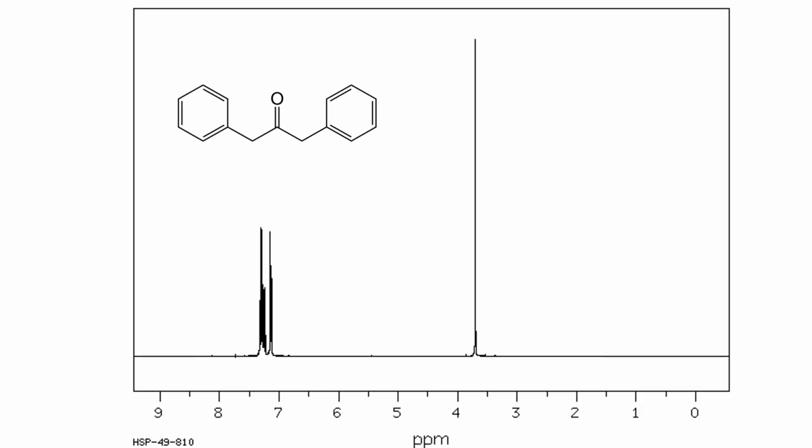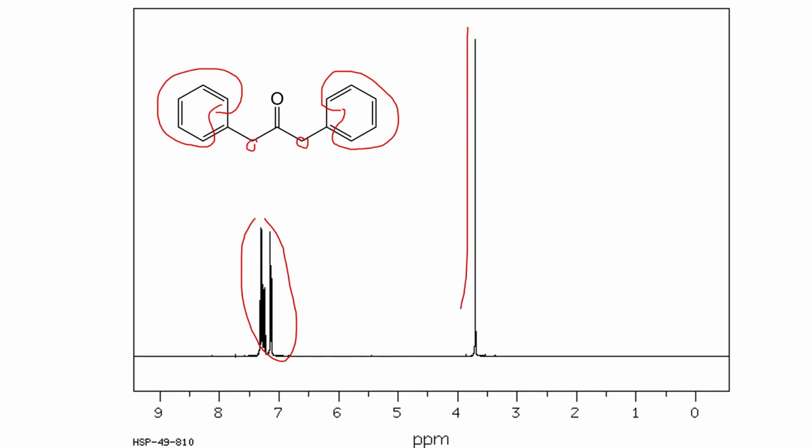Now what about NMR? Because we're looking at the hydrogens in NMR, we know that when we have benzene rings, we expect them to show up around the 7 mark. So here we can see them. But we also have another group of hydrogens here, and because there aren't really any neighboring hydrogens to them, we should expect a singlet, which is this one right here. So using both of these as guiding points, we're able to determine that we have indeed purified our dibenzyl ketone.